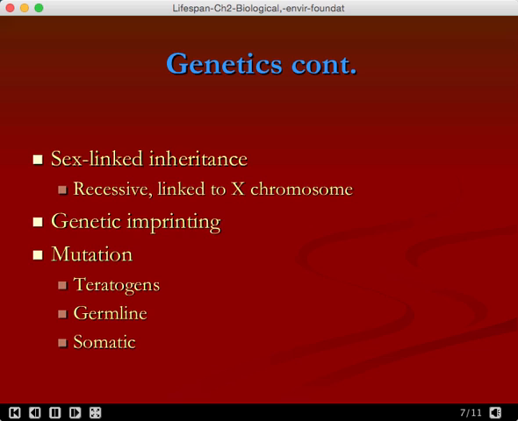Mutation is how harmful genes are formed in the first place. It is a sudden change in a portion of DNA caused by chance or by teratogens, which are harmful environmental agents. A mutation may affect only 1 or 2 genes or many more. High-energy ionizing radiation, at this kind of exposure in the mother or the father, can result in germ-line mutations. This damages the cells, which will become gametes after meiosis. The damaged DNA is passed on.